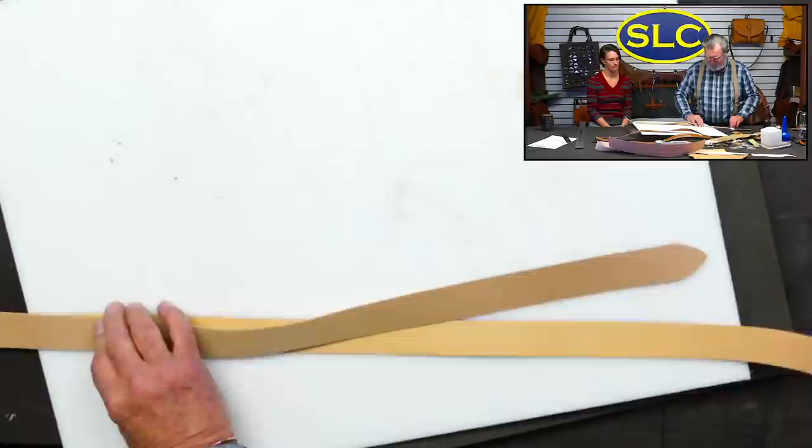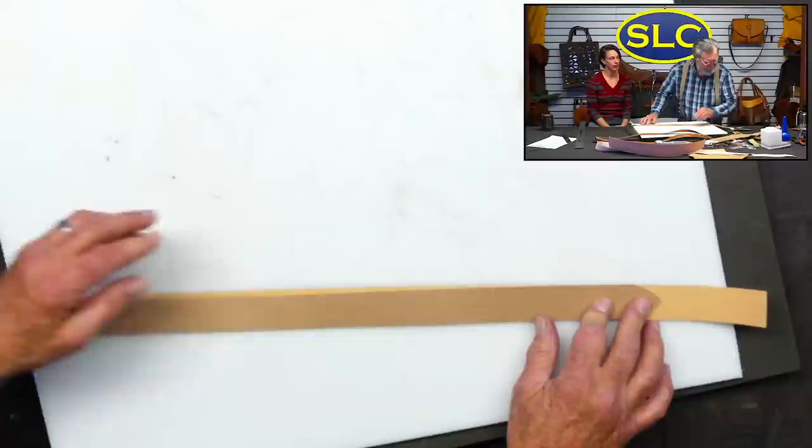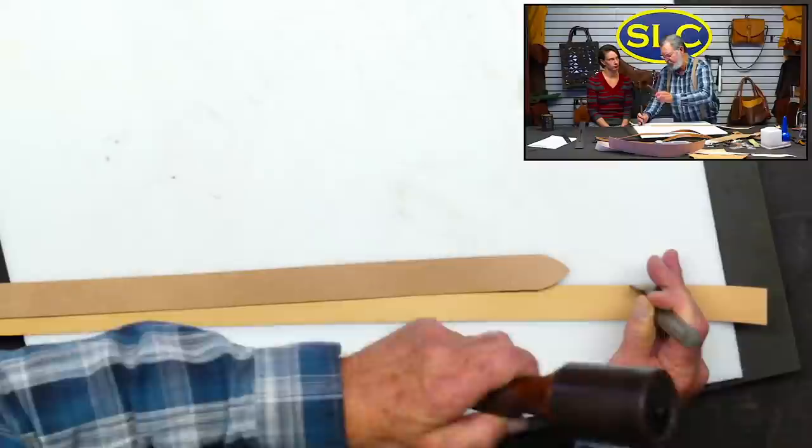This is just an inch and a quarter strip of leather, and I made mine out of 4 to 5 ounce on the front, the actual finish side. And the liner I made out of, I think, 2 to 3 ounce. Maybe 3 to 4 ounce. It doesn't matter in that area. I just didn't want them too heavy and bulky.